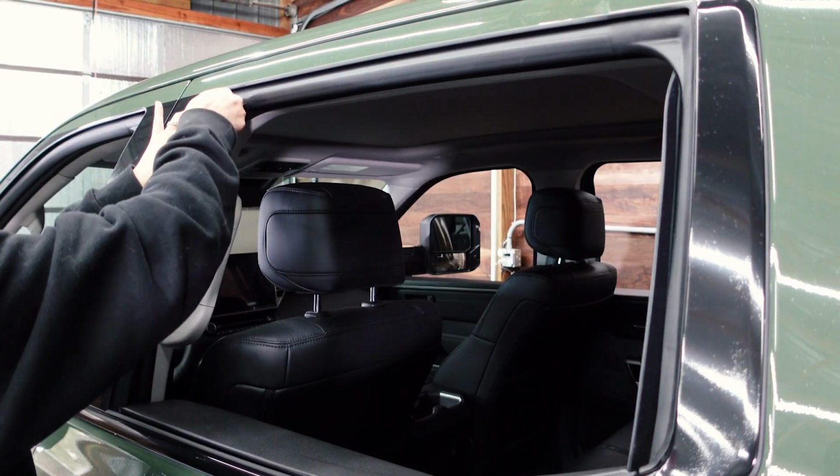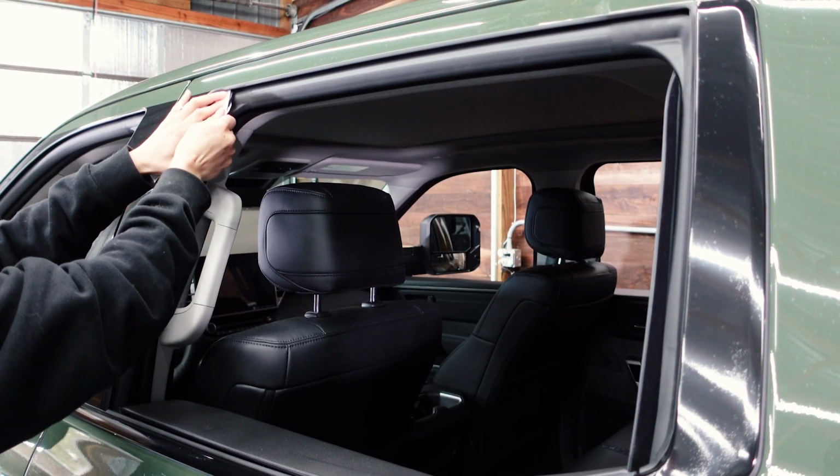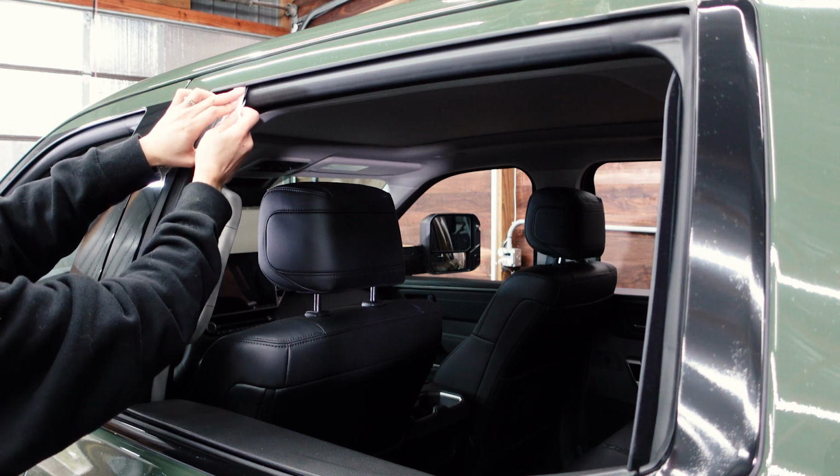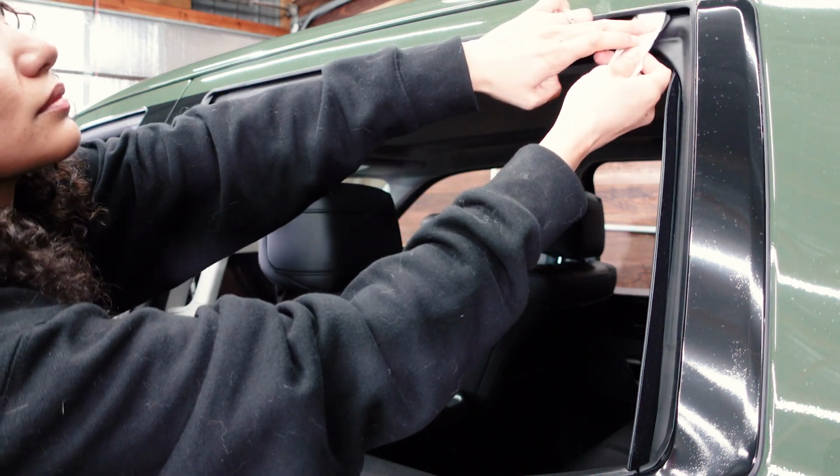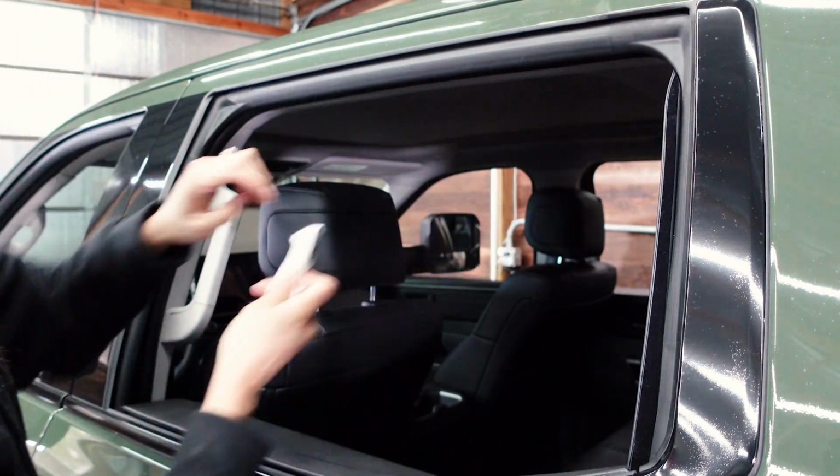So first things prep, we're taking an alcohol wipe here and we're just wiping inside the window jamb all the way through. And this is just to prepare the surface inside because we want the 3M tape to adhere.